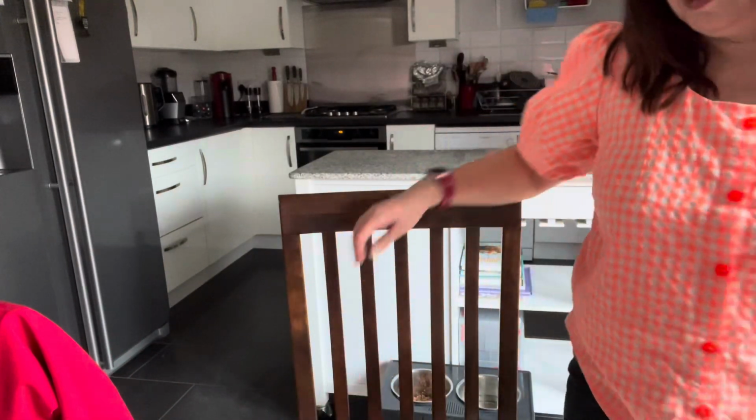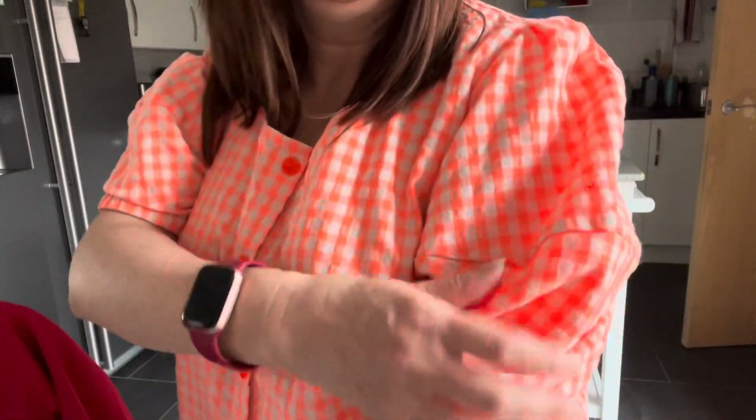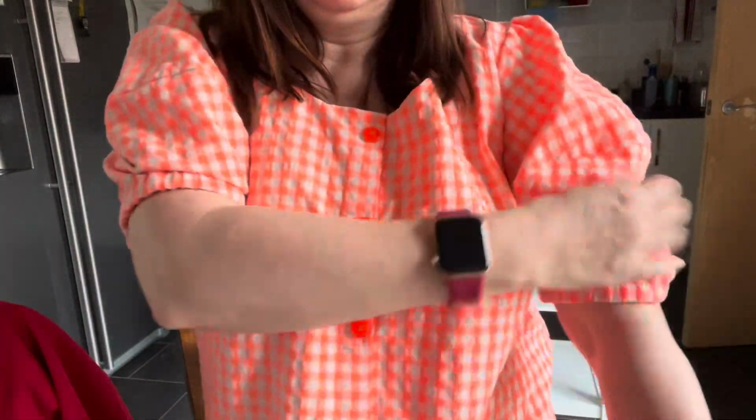I'll just share what I'm wearing today. This is a Wren Blouse by Chalk and Notch. I made this a while ago in this neon gingham, cotton gingham fabric. It's a really nice quality fabric, and in fact I've got the red and the pink version of this as well. I'm sorry, I'm actually really warm this morning, so you can probably see I'm glistening a little bit, so apologies for that. I have actually got the door open next to me. My mum is due any time really, so I thought I'd just pop on quickly and say hi before she arrives.